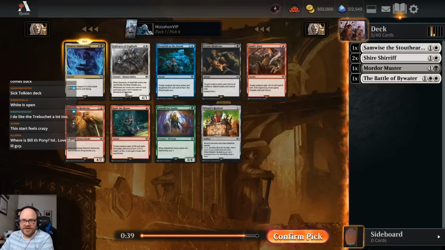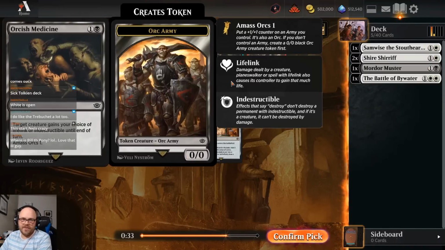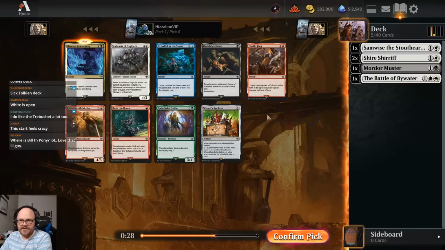Okay, so this is pretty good too. I wasn't sure black would be our second color, but I think Shadow Summoning's good enough that we definitely want it over Orcish Medicine, which does make a token, but I don't think it's that good for the most part. It's a lot worse than Mordor Muster.